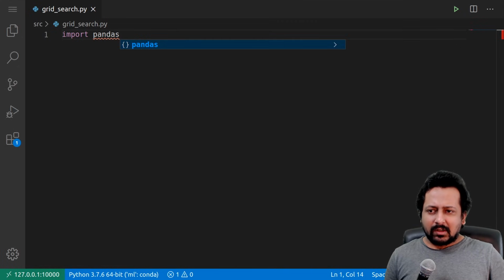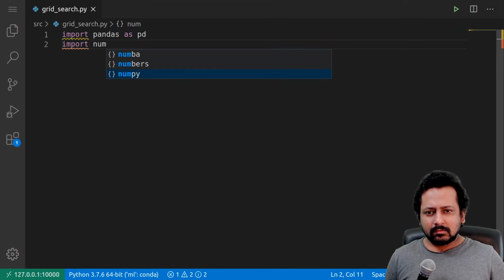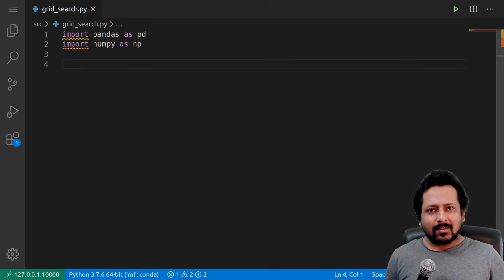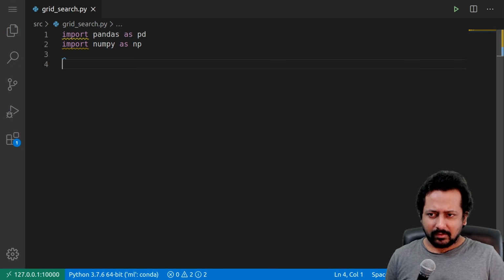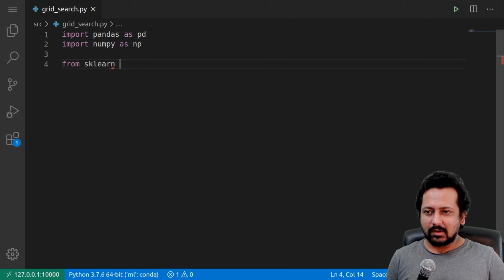So let's import a few libraries. We would need pandas, and to read the CSV we need numpy. Maybe we need numpy, let's just import it. And we need some kind of model. In this particular tutorial we will be using random forest just for the sake of it. You can use any model that you want. Maybe in the end I will show you how to tune some parameters of a neural network.